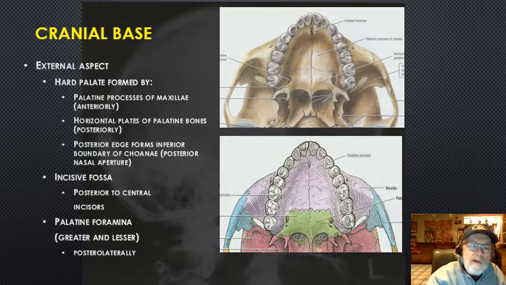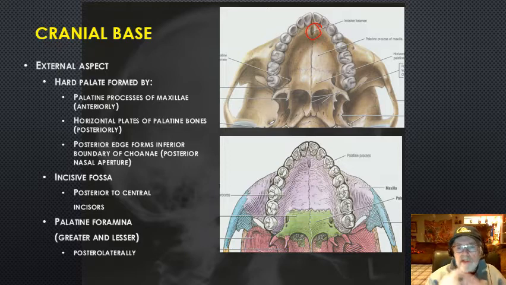Okay, a couple other things I'll show you here in the area of the roof of the mouth. Another area we'll talk about is the incisive foramen, and that's this right here. Again, you have to remember, a foramen is usually for a nerve or a vessel to come out. So basically, the nerve supply. A lot of times when they do a block, they just put a little bit of local anesthetic around that nerve, and wherever that nerve goes after it comes out of that hole is going to be numb. They don't have to inject you all over the place. They just go right over the top of the nerve. So that's called the incisive foramen. It's just posterior to the central incisors. Here are my central incisors right there.